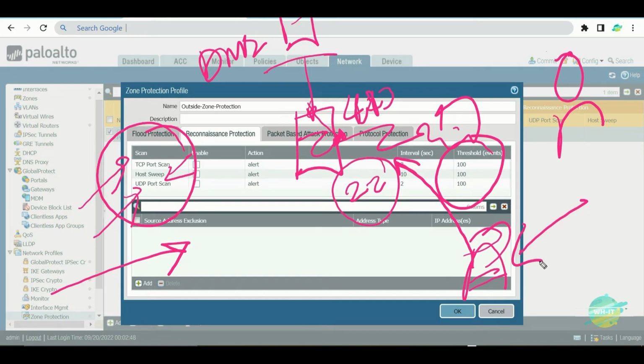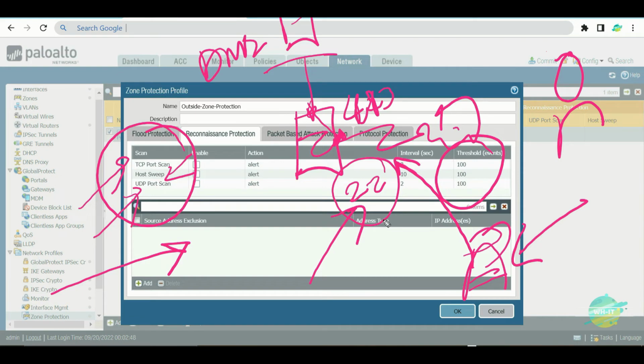For example, he might find that port 22 is open, which is not good for security reasons, and he will come to you and say, okay, we need to shut this port, or we need to open this port only for a specific public IP address. It should not be open to any public IP address. Those kinds of results they might come up with after doing the pen testing on this Palo Alto firewall.